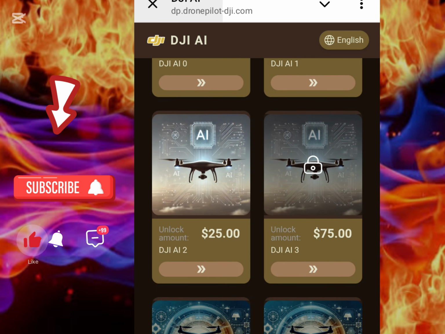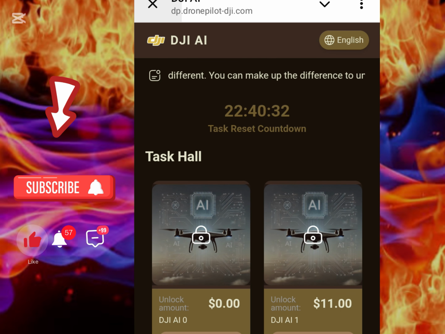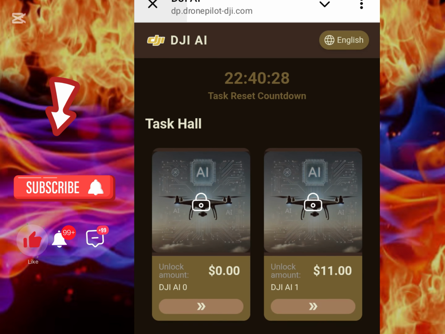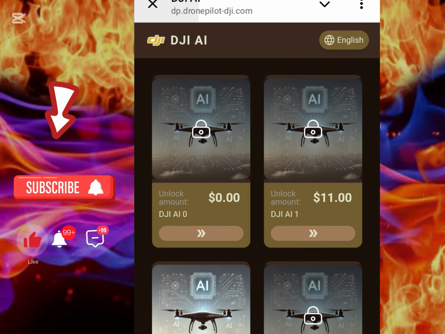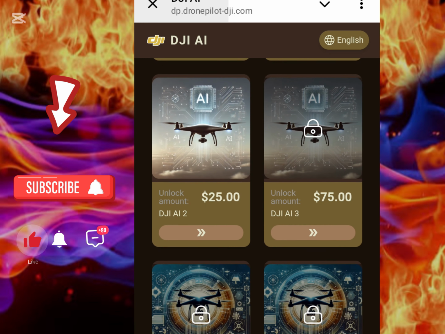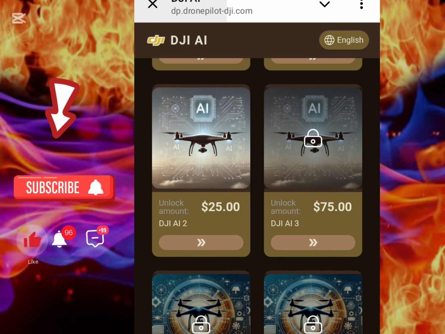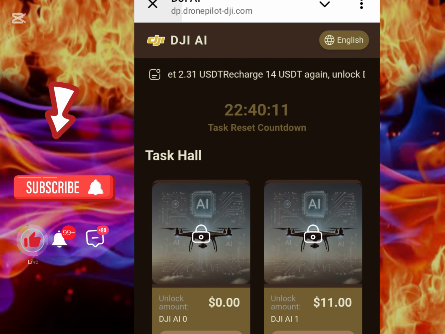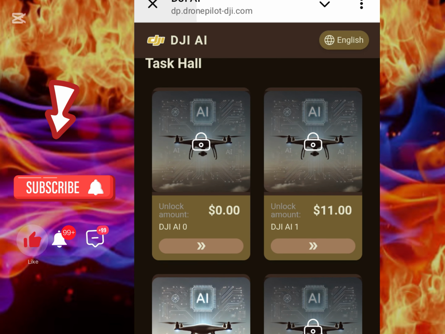So for me, like I said, I made use of VIP 2, which is giving me a daily earning of 6.8 USDT. Now for you, you can decide, okay, you want to make use of VIP 1. VIP 1 is going to cost you around 11 USDT. We have different upgrades. I'm just showing you guys these steps. I might later on go and increase my own upgrade. But for you, I can advise, depending on the amount you have, that you can ape in with it.